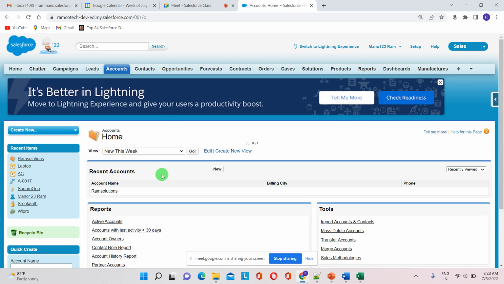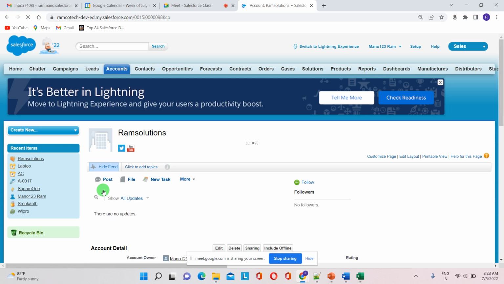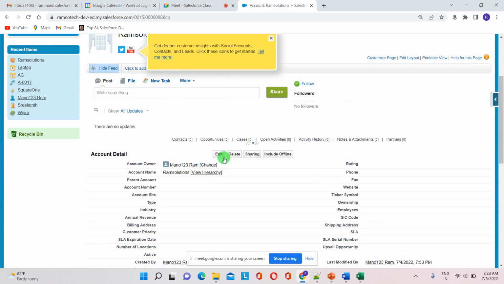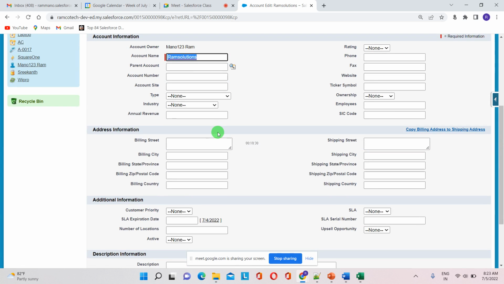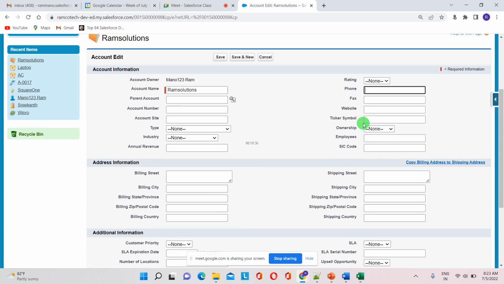Here we need to have phone number, billing city, billing country, ownership, and website, something we need to make mandatory. First we'll take phone number.